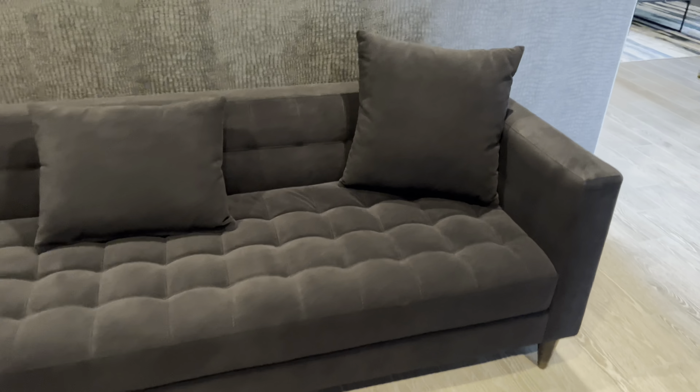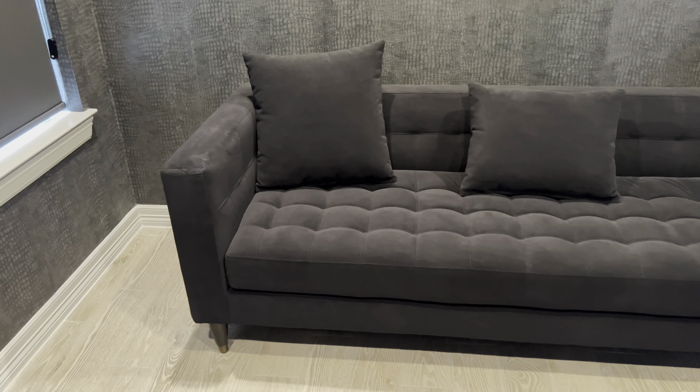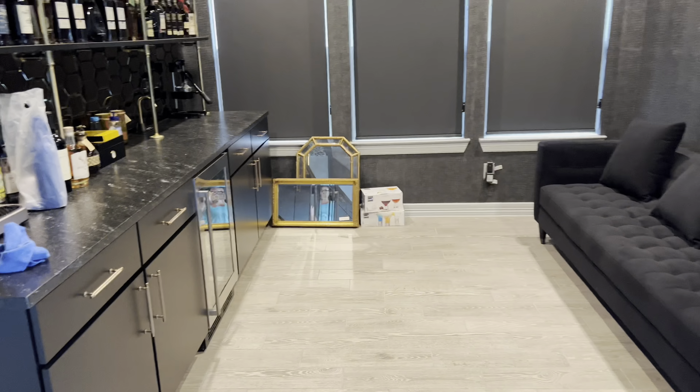The velvet on this couch is really durable — other velvets I've looked at have always been kind of cheap and cheesy, but this is really thick and durable. I feel like it plays really well off of the wallpaper. I wanted something grand initially, but this couch is long enough for the space and it doesn't overpower the room — it's the perfect size. The legs are black wood with a dull, muted vintage gold, which plays off the gold we have in the rest of the room.